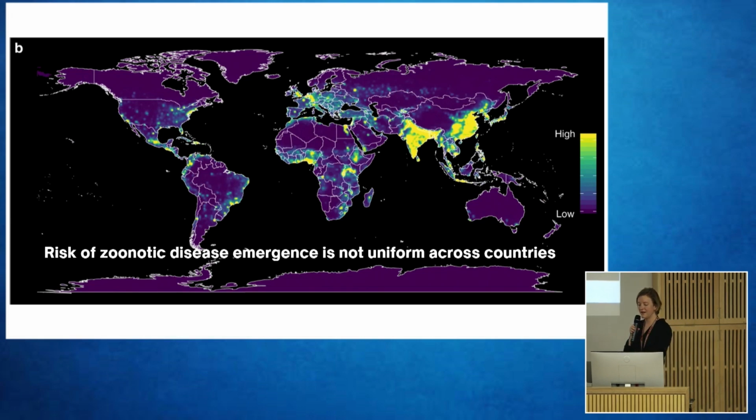So it's important to understand that the risk of zoonotic disease emergence is not uniform across countries. I'm glad we're revisiting this hotspots map. This builds upon the hotspot map that we looked at earlier from Dr. Wood, who presented the Jones hotspot map. This is a hotspot map, Allen et al., that's a result of work from EcoHealth Alliance and others.